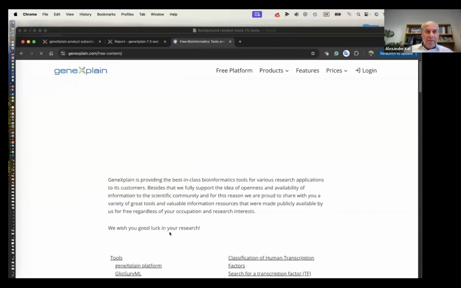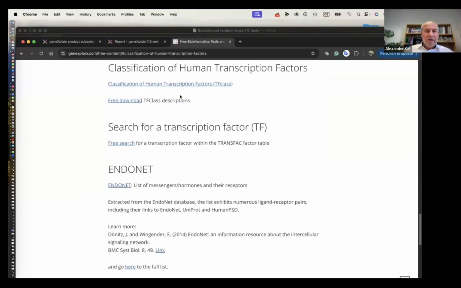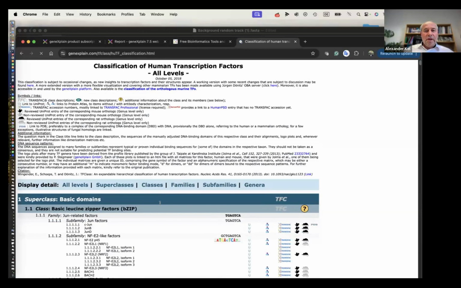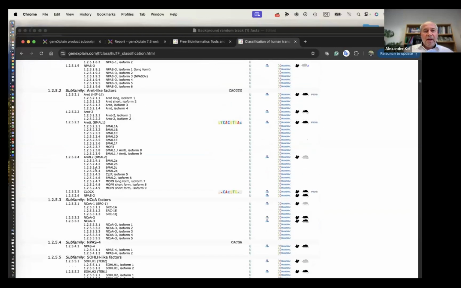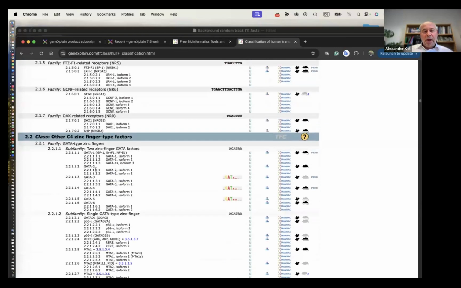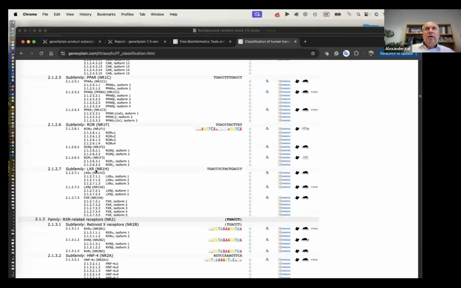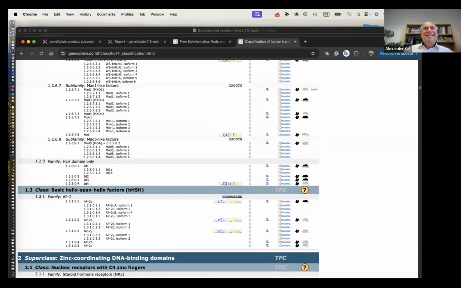Yeah, it's among the free tools, and here we have the classification of human transcription factors, and you have all the proteins and their UniProt IDs in this big table. It's a quite comprehensive list of human transcription factors. But of course, in your case, you're interested in bacteriophages, so you won't find it here. Sorry about that.